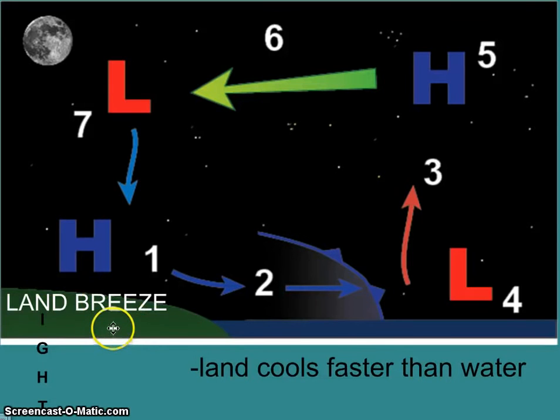The reason this happens is because during the day the sand heats up quickly, but at night it also cools down quickly. So it takes all day for the solar energy to warm up this water, so that at night it has that warmth that it gained during the day, so it's retained it. So water takes a long time to heat up, but it also takes a long time to cool down. So at night, the land is colder than the water.